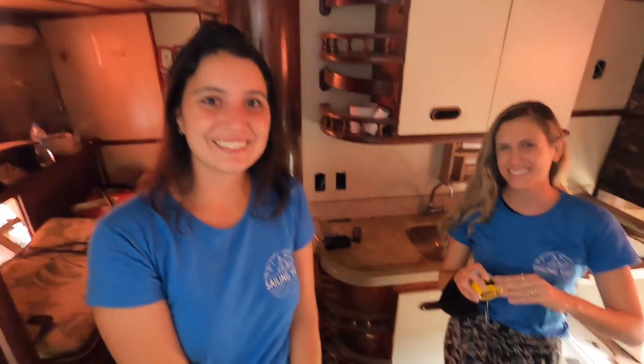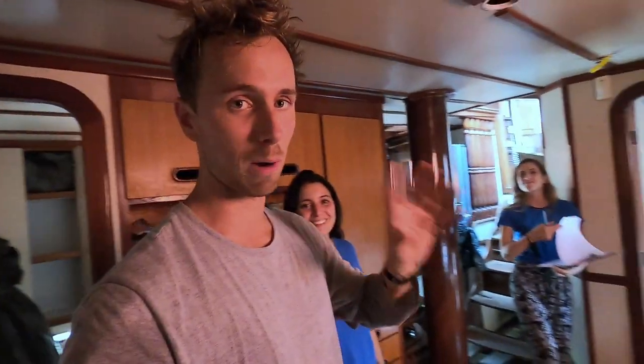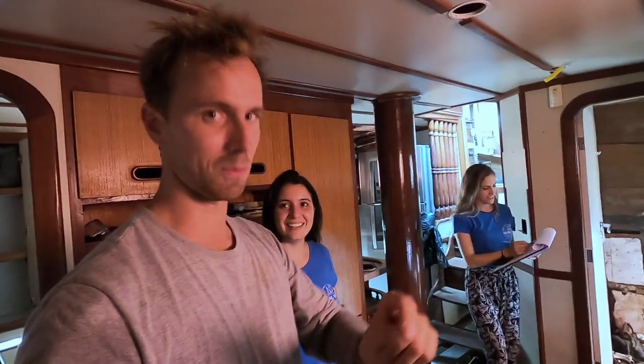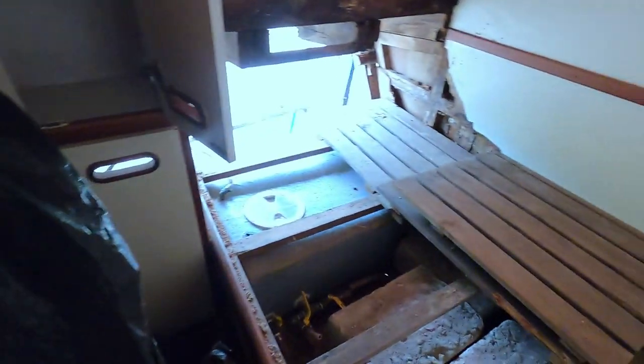And why do you think Bruna would be good for our interior? Because she's a very good architect. Yeah. So we told her to picture the worst interior, dirtiest, messiest interior of a boat possible. So she pictured that, and then we said, it's worse. So if you have a look, we'll give you a little walkthrough. And we really appreciate her walking into this battle zone, war zone, everything.